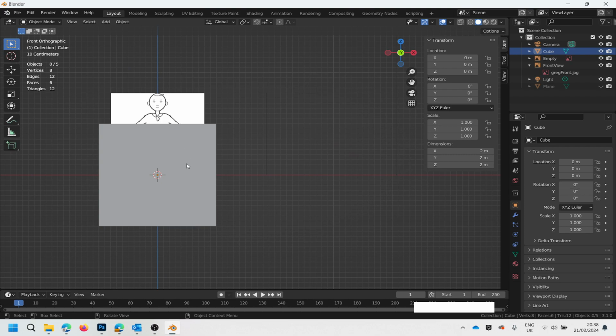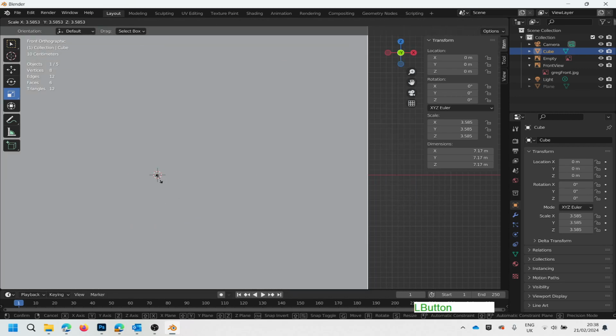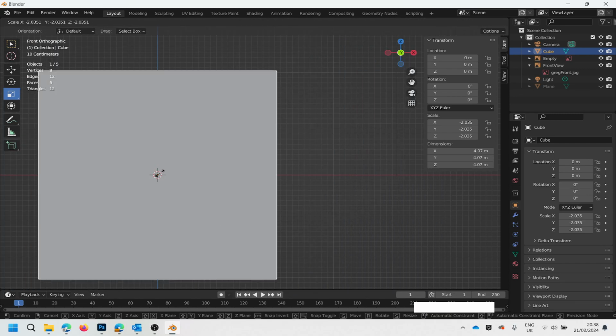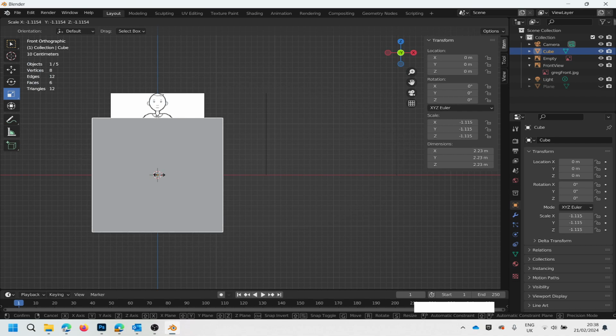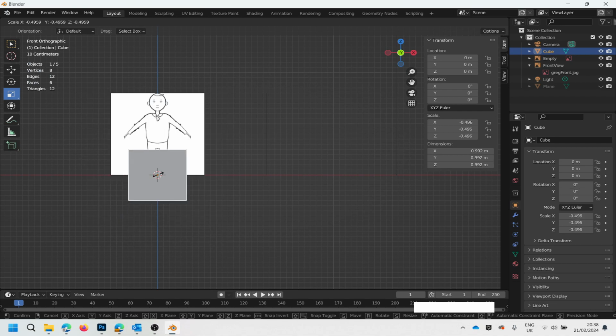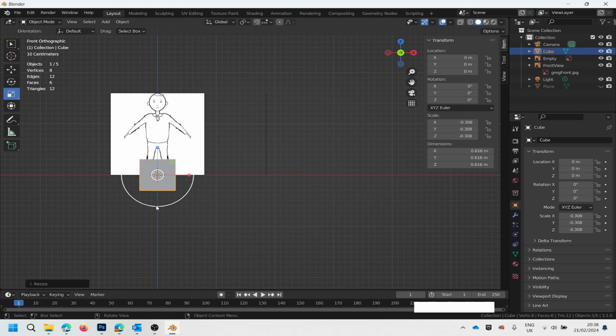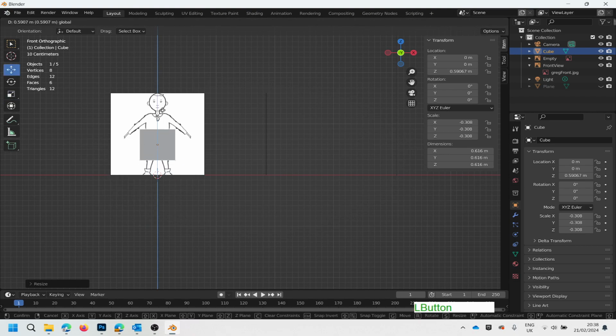For the cube to be small enough, we're best off doing it by eye. So we'll go for the scale tool, grab it from the middle, and then try and work out which direction is the best one to get it right down, so it's only about torso sized. If I go to G and then drag it up, that's about right.